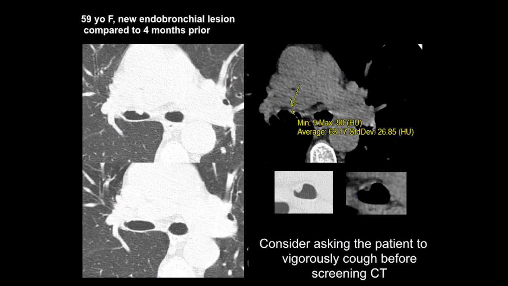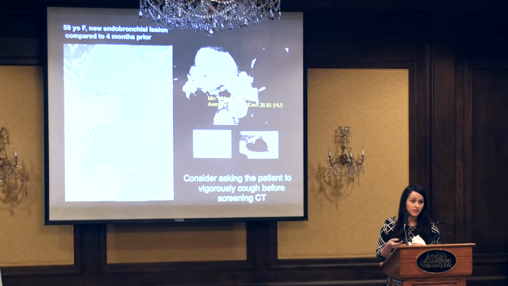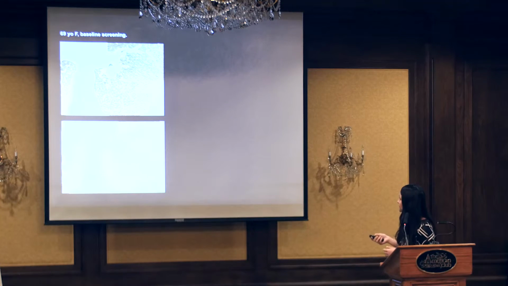This is just how mucus behaves: if you see air within it, if you see low density, if it's layering, if it's everywhere, you're pretty confident about it. But if we hadn't done this, she would have gone home for 3 months thinking that she might have lung cancer. So we find it helpful to have patients cough vigorously before scanning. It's not really a recommendation at this moment, but it's a tip that you might want to talk to your technologist about, because it does help. It might save you some headaches.